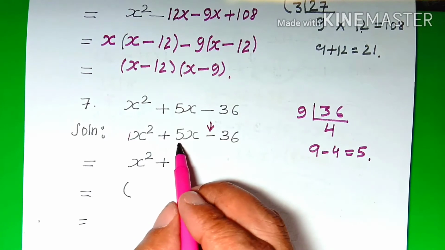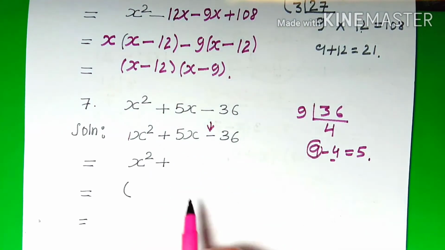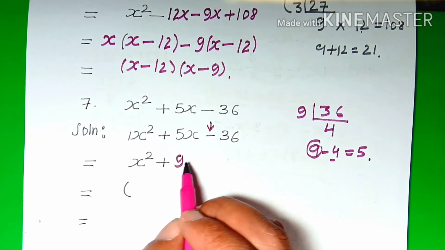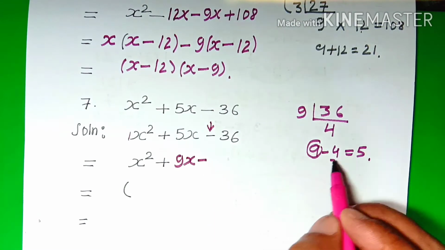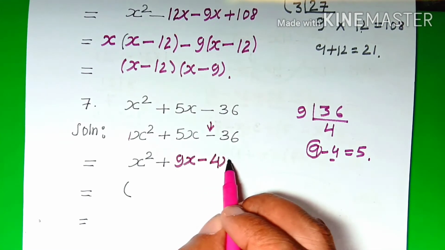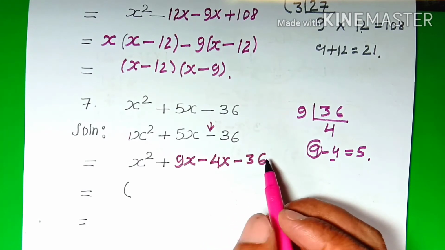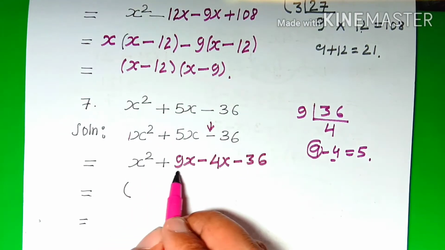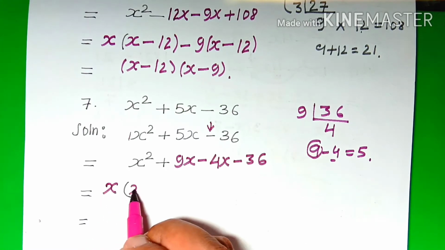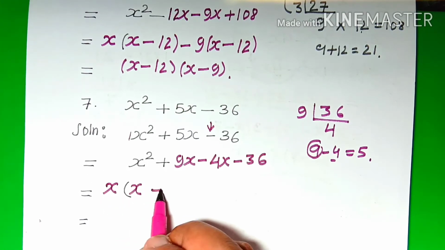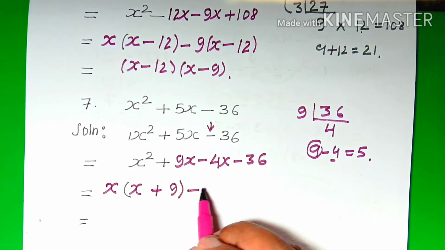Now you can substitute or replace 5 with the help of these two factors. So we take the bigger number, 9x, plus minus will be minus. The second number we have is 4x. The third one you'll have to drop as it is along with the same sign. Now from the first two terms we take x common. After taking x common, we are left with x plus only 9. We can close here. The same sign you'll have to drop.